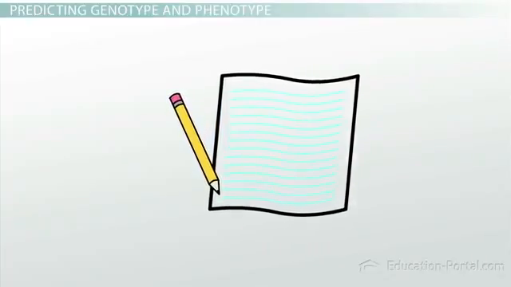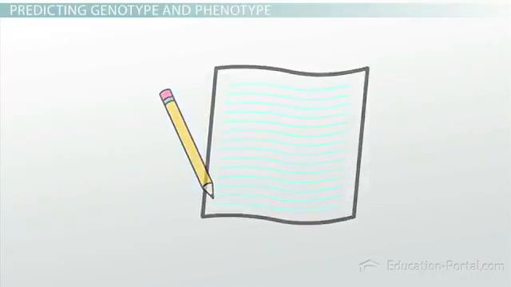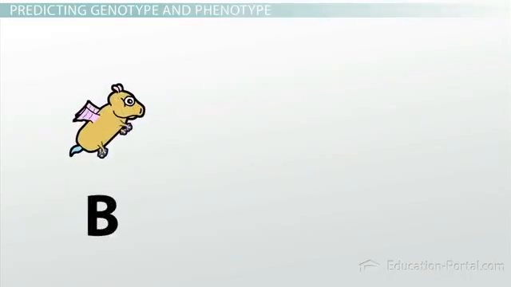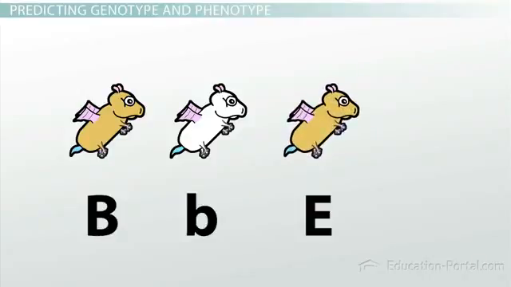Okay, so let's make sure that we use the same abbreviations for all of the alleles that we're going to be talking about. So let's have big B represent the brown coat, little b will represent the white coat. And for the ears, let's have big E represent small ears, and little e represent big ears.